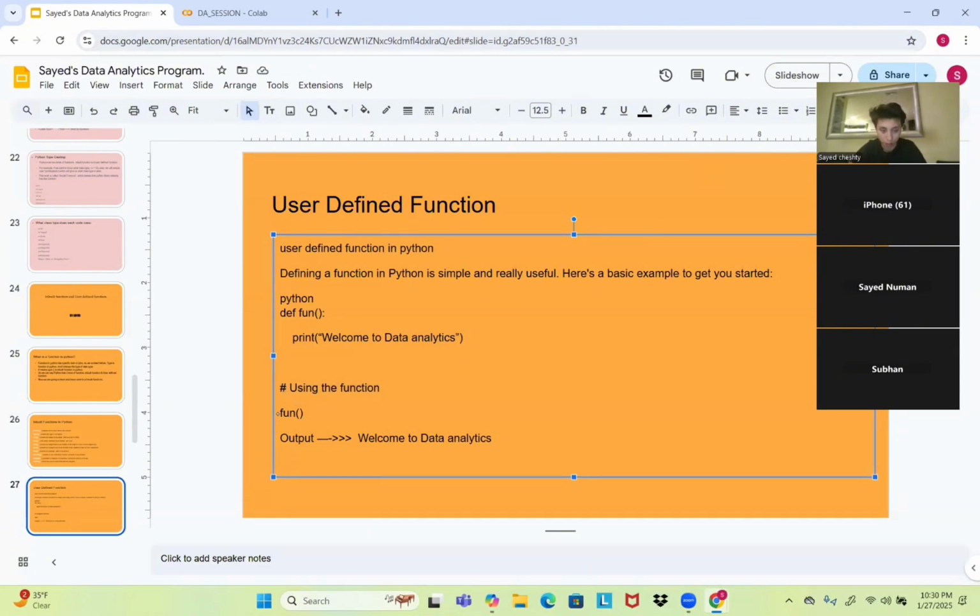Now when we write fun with two parentheses, the output will be welcome to data analytics. We don't need to write print for fun, because we already made a function for it. This is user-defined, something we make ourselves.